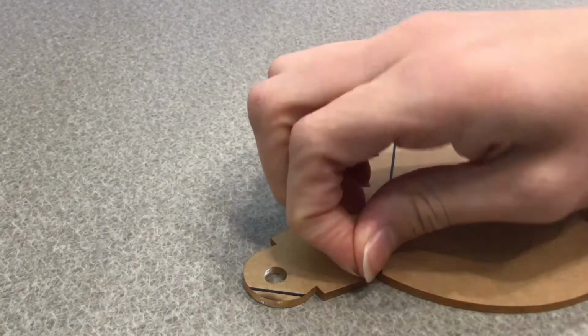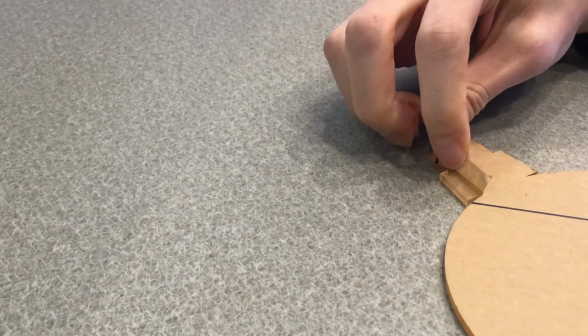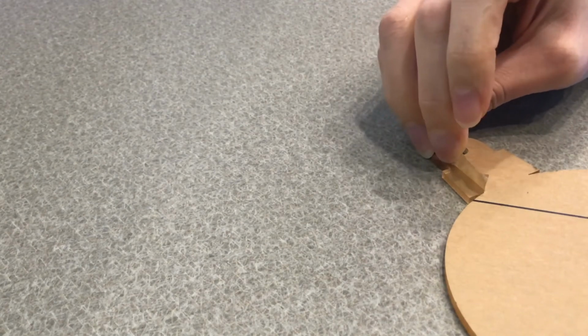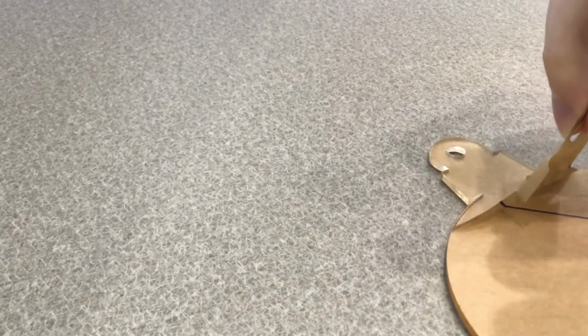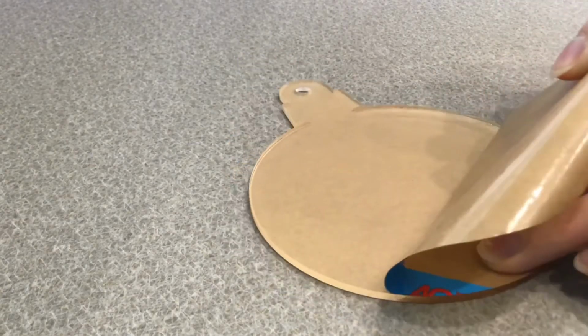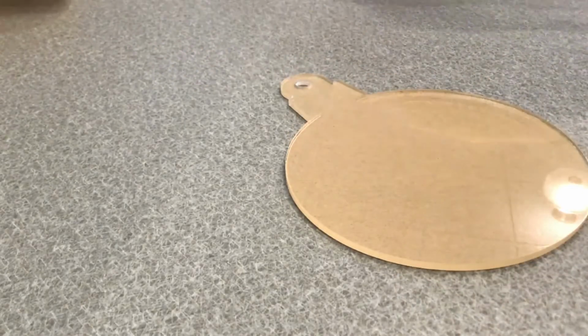After you've drawn your lines, peel off the protective sheet from the opposite side. It's easiest if you start at this corner. Once you have it completely peeled off, handle it like a photograph because your fingers will leave smudges on the surface of the ornament.